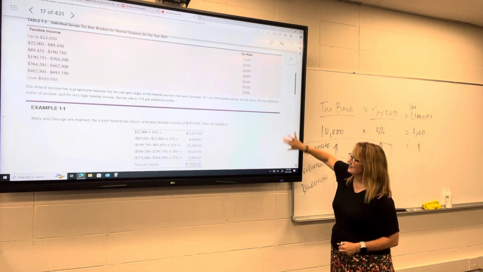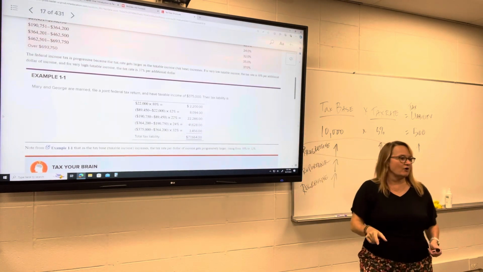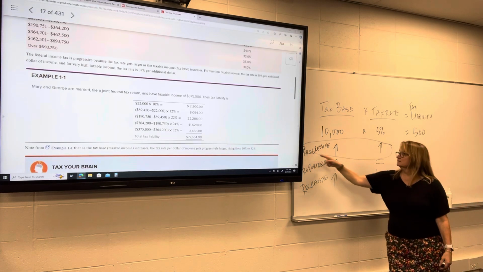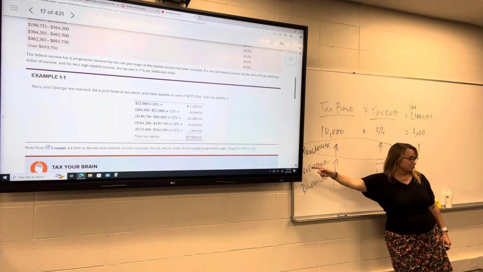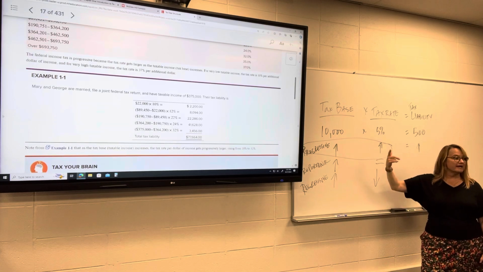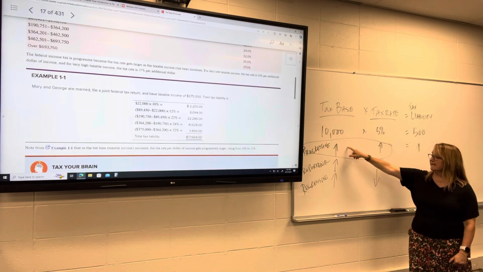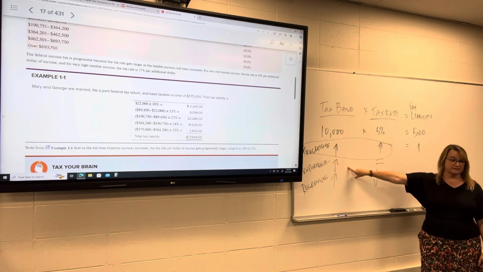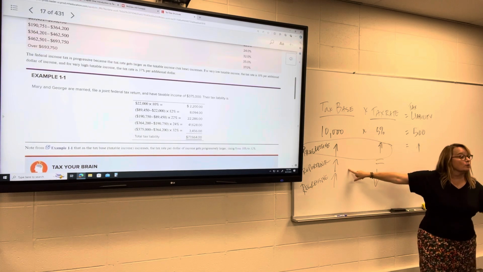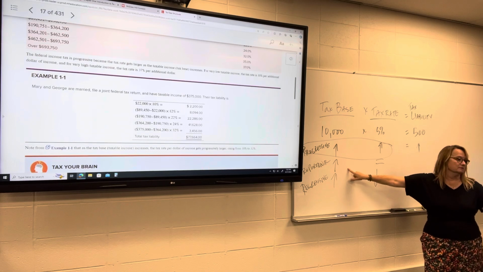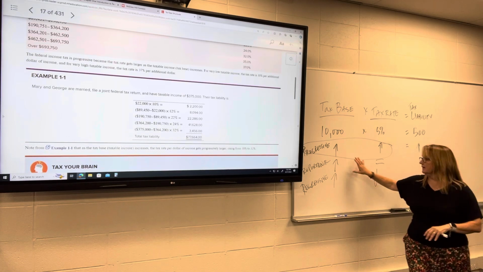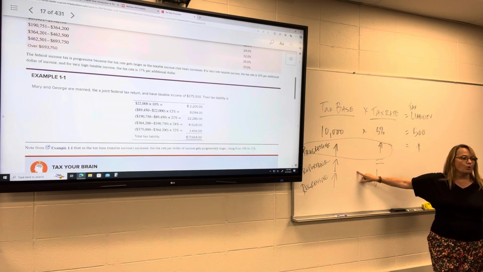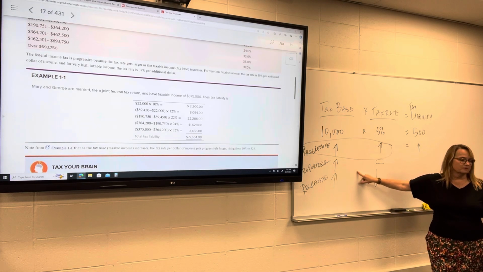Okay, so we are spending pretty much all of our time in this class talking about this progressive rate structure. And as I had mentioned, Iowa currently has this type of rate structure as well, but we are moving to this, where we're only talking about income taxes, again. That's it, we're not talking about any other types of taxes. Iowa is moving to this proportional or flat tax type of rate structure.